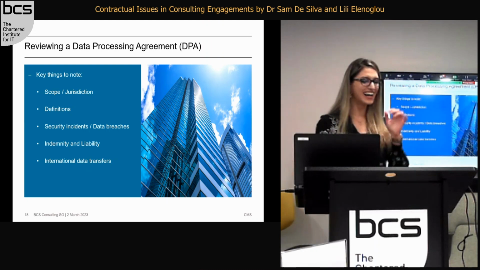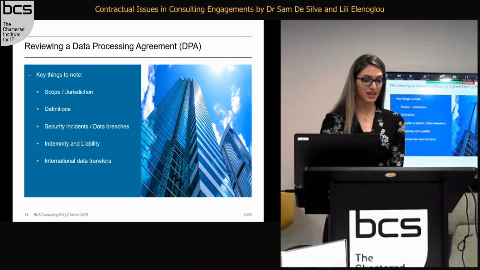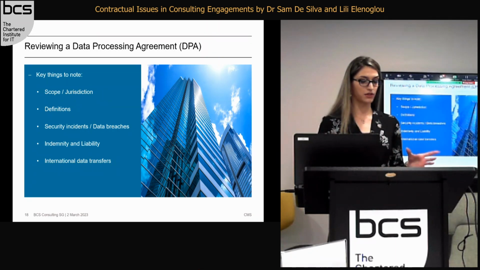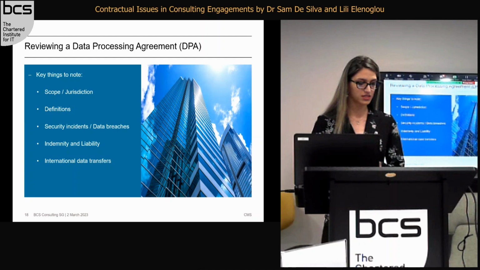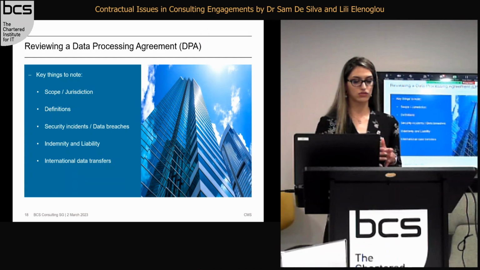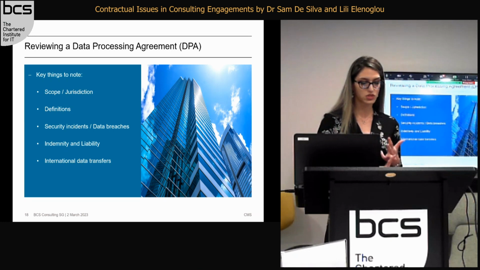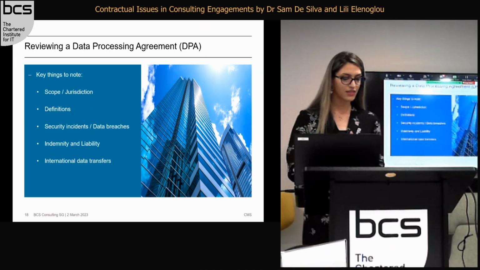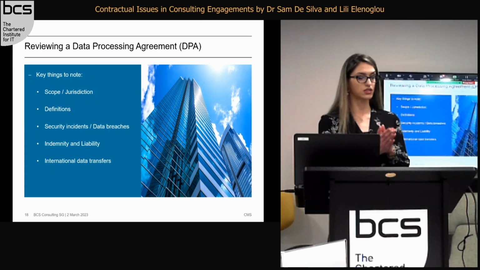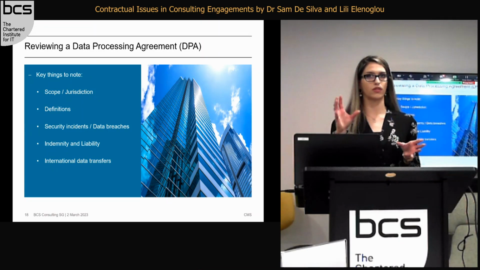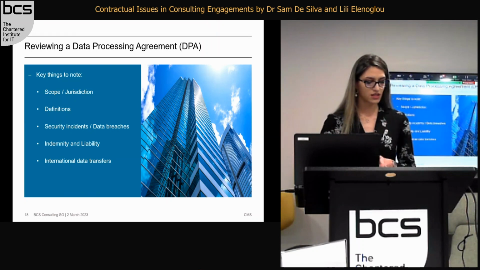I was saying about the definition of data protection laws itself. You should always check it to ensure that the scope is correct. It's very important to check that the DPA contains a schedule or a clause that sets out the information required under UK GDPR, especially when there is a processor involved. This includes data subject types, types of personal data, the nature, the purpose of the processing, duration, subject matter, and obligations and rights of the controller. These should actually reflect the actual circumstances and context of the engagement, so it's important to ensure that the parties' understanding is aligned here.